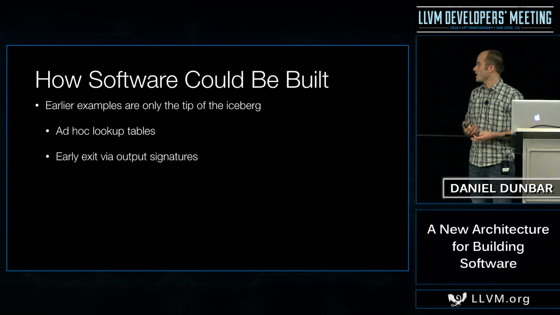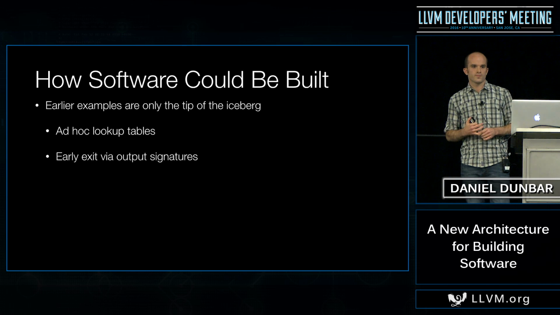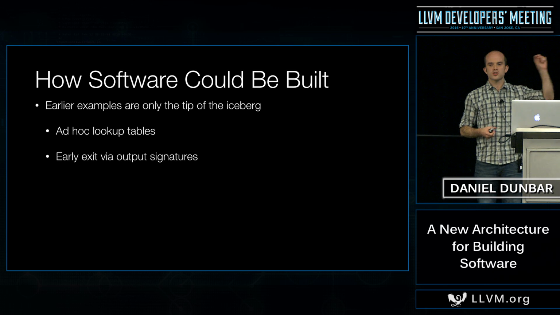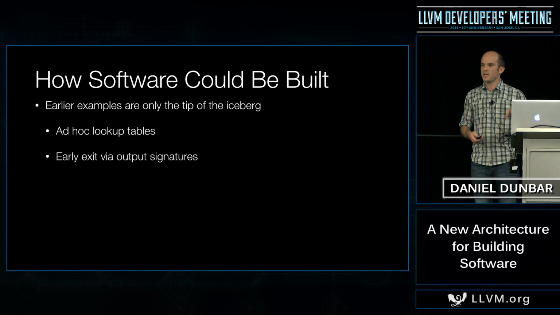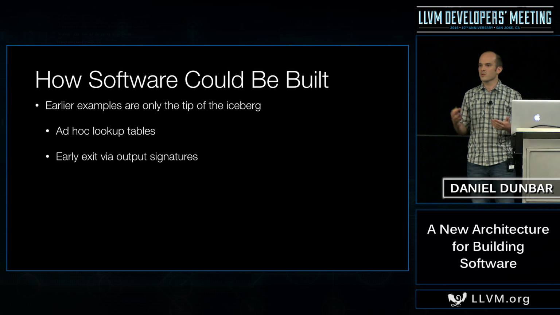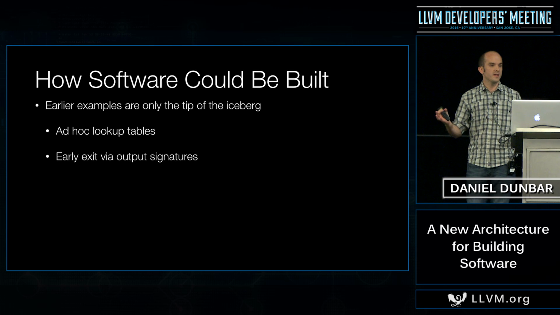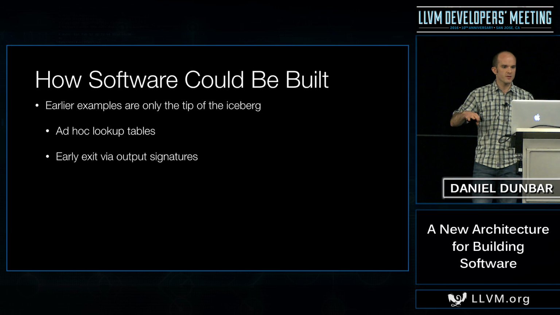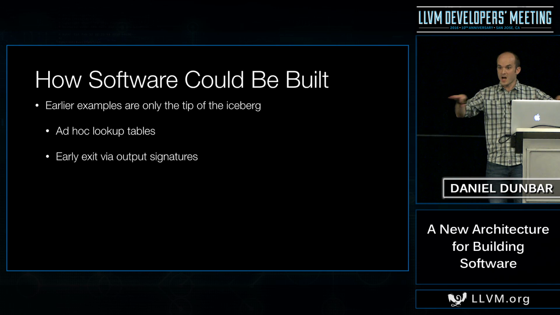A more fancy thing is what I call early exit via output signatures. So we could implement in the compiler the ability to take a signature of the LLVM IR after it comes out of CodeGen. And if that signature is the same as the last time we compiled that particular file, then we can just skip the backend. We know we're going to get the same object file out. This is a really big win if you do something like you change a comment in StringRef.h and all of LLVM wants to rebuild, but none of your object files are actually going to change. So we could just not pay the cost of the backend in that scenario.